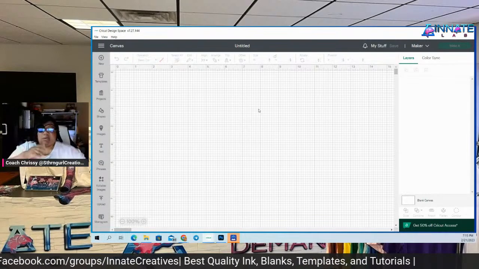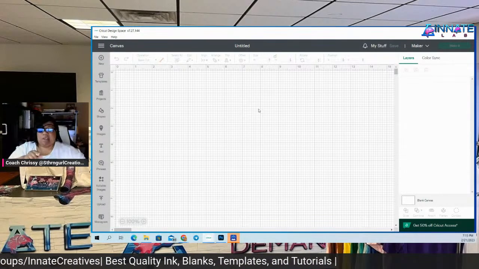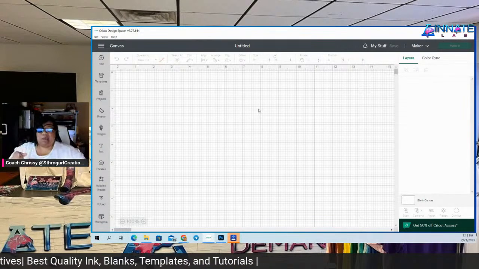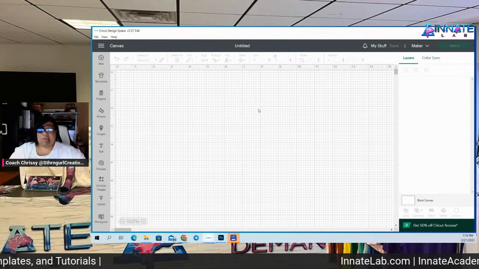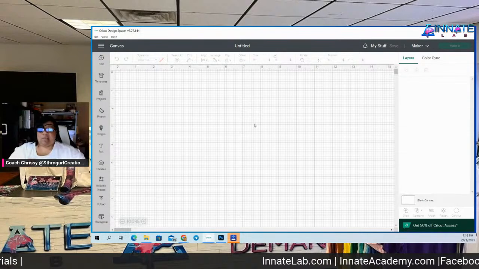But if you're a member, it should be in your 4 to 8 unlocking. If you've already unlocked it, you'll have access. If not, you would have to go ahead and unlock it if you want to get it early.